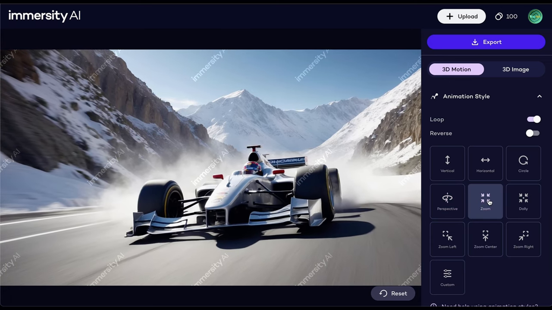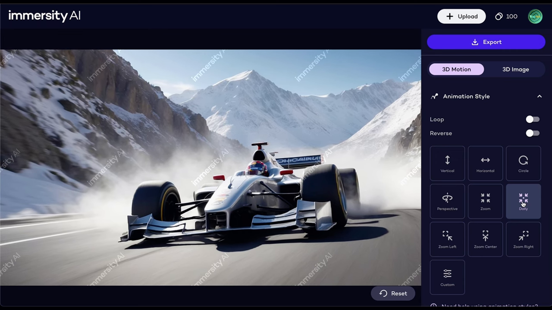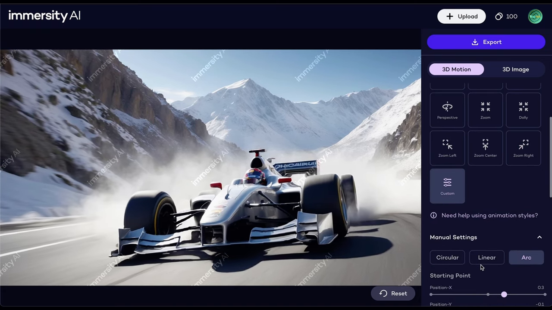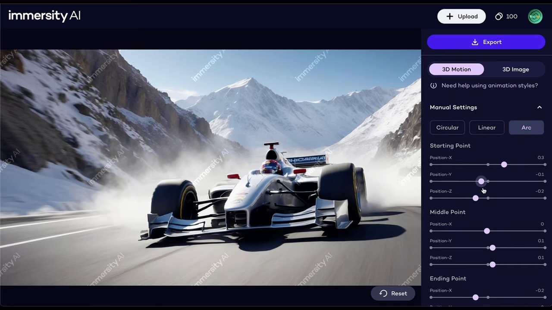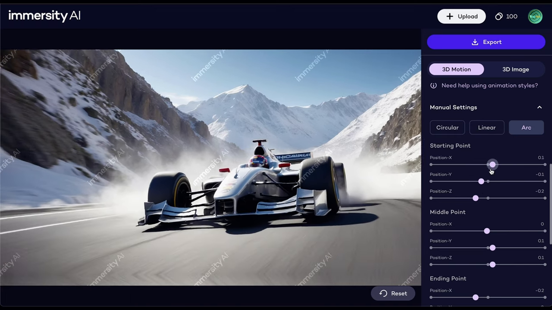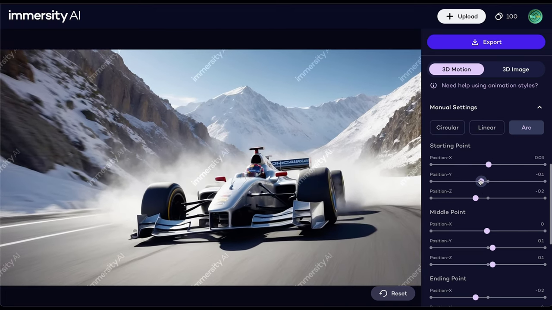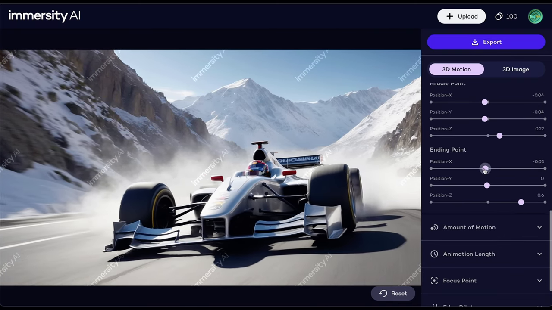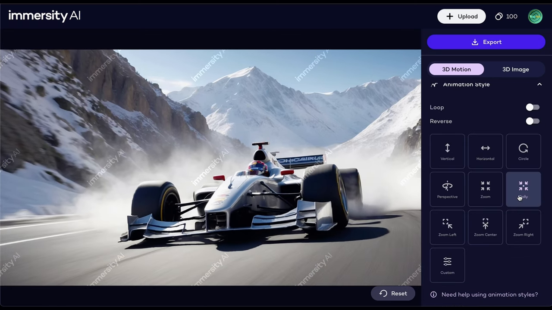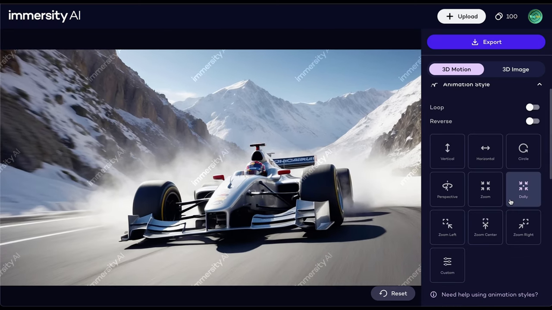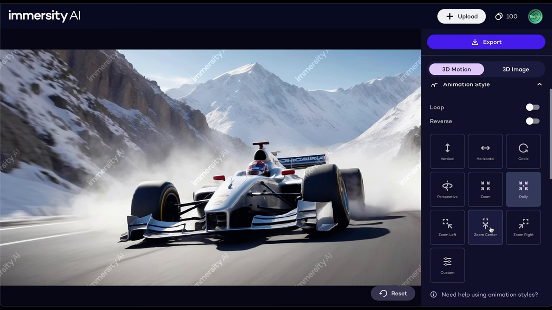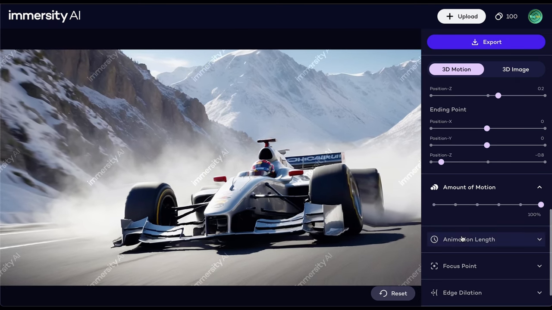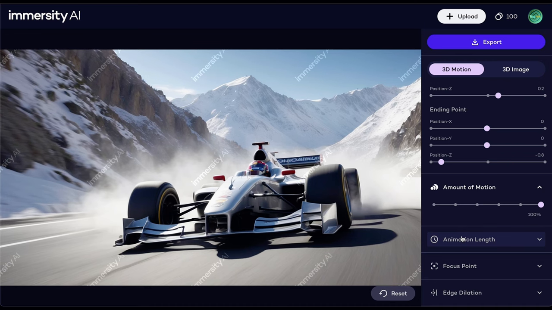2D to 3D conversion. Take any flat image and breathe life into it with stunning 3D depth. 2D to 3D motion. Add dynamic movement to your creations, making your 2D characters come alive in 3D space. 2D to 3D video. Transform your existing video content into fully immersive 3D experiences. Multiple export formats. Choose the perfect format for your needs, from Leia image format for advanced displays to side-by-side 3D for VR headsets. Imagine showcasing your photography in a way that lets viewers explore every detail in 3D.